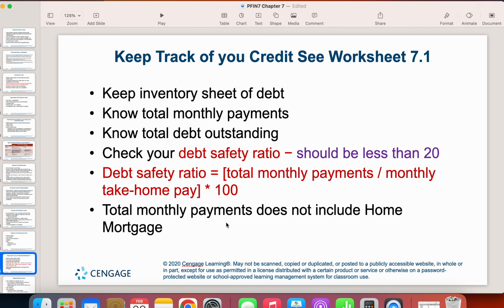And again, we're kind of back to this debt safety ratio concept. So if we're taking out a consumer loan for something, it's important to keep track of all of the debt we have and think about our monthly payments, right? So we discussed in the previous chapter that debt safety ratios should be less than 20% of our monthly take-home pay. So our income after taxes in the denominator and our total monthly payments in the numerator. So we'll take all of the different debt items that we have, put them in the numerator, divide by our monthly take-home pay, and that number should be less than 20%.